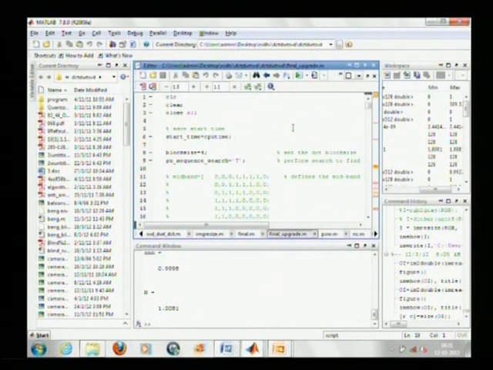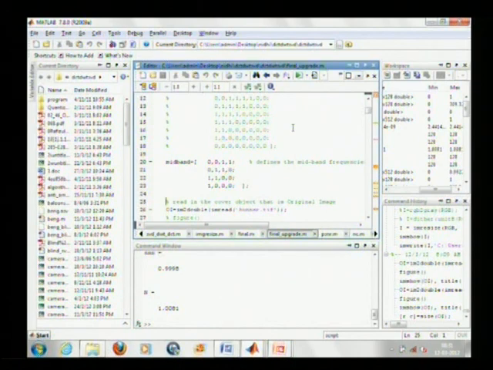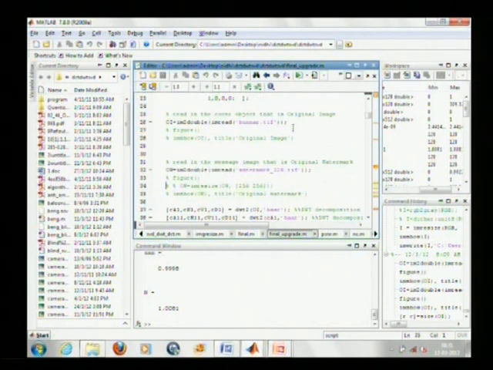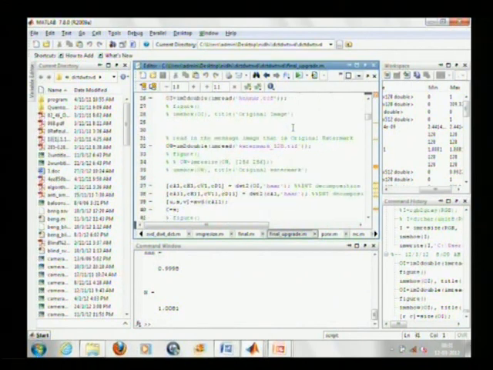First of all, load the original image, then load the watermark image. In that I have used the wavelet transform domain, so it decomposes the image into 4 parts. Again, for second level decomposition, it divides the first level LL band into 4 parts.